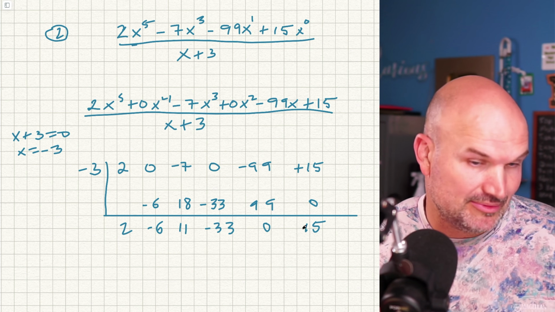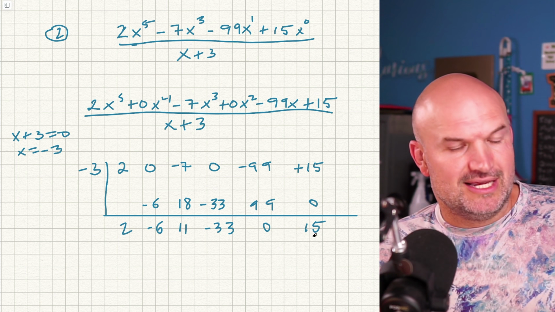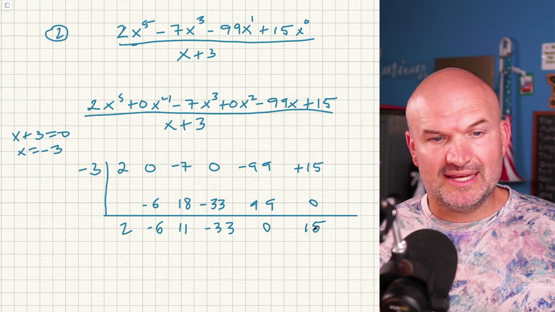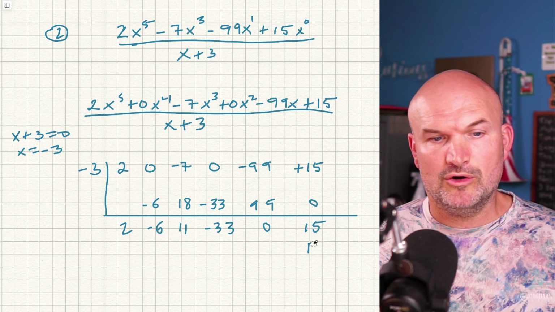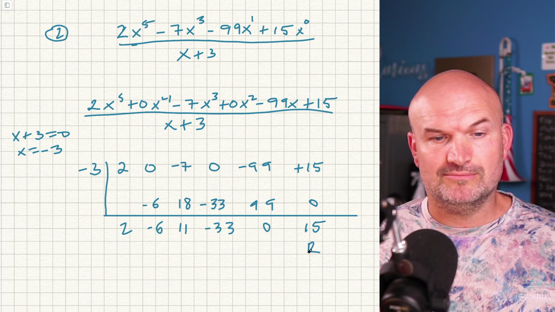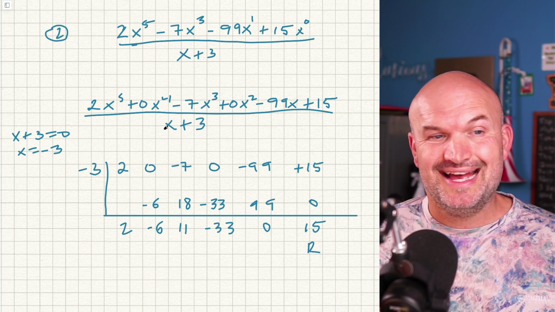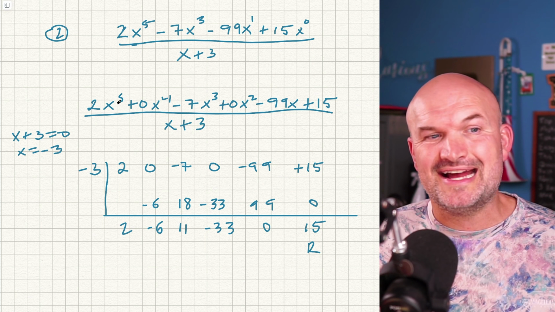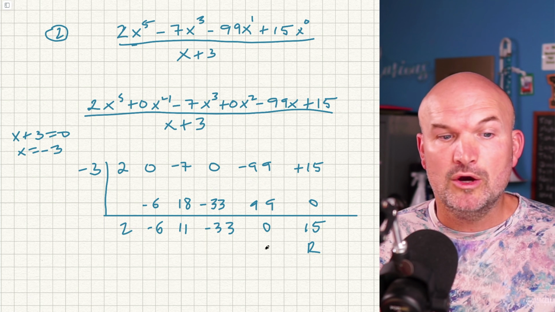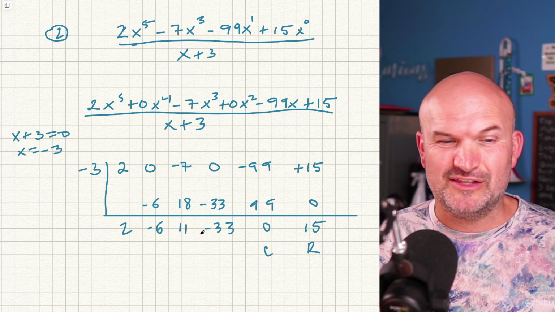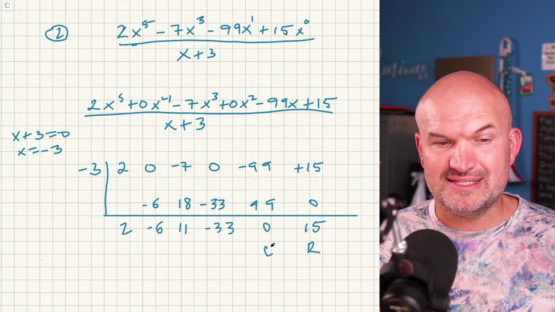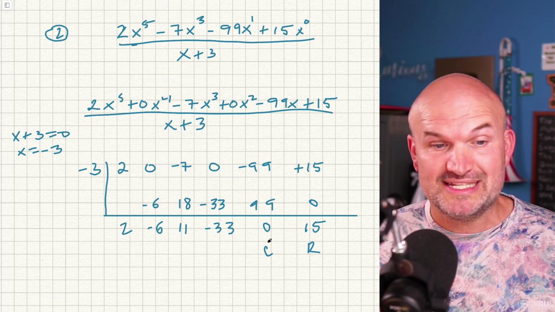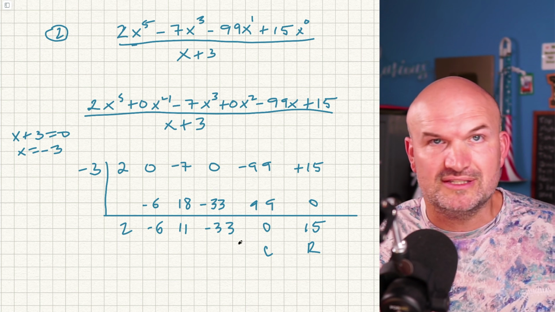Okay, so we have a problem here. A couple things. One is here is going to be our remainder. So the remainder tells us x plus 3 doesn't evenly divide into this. So x plus 3 is not a factor of this polynomial. We also have a 0 for a value. That's kind of weird. What that means is that value is just not actually going to exist. So you can just put a 0 or just leave it off.